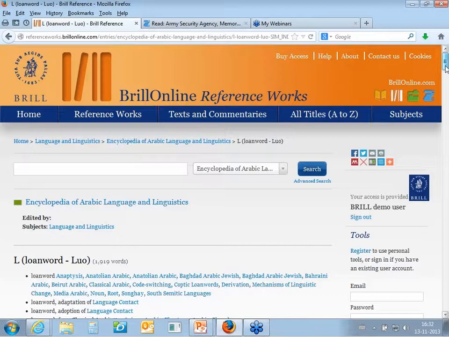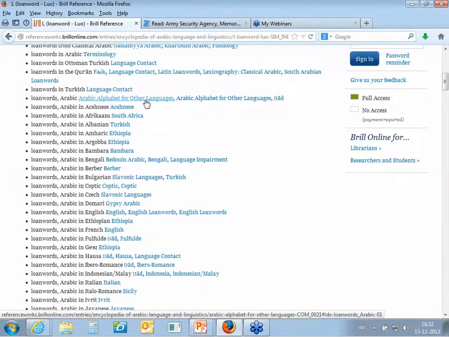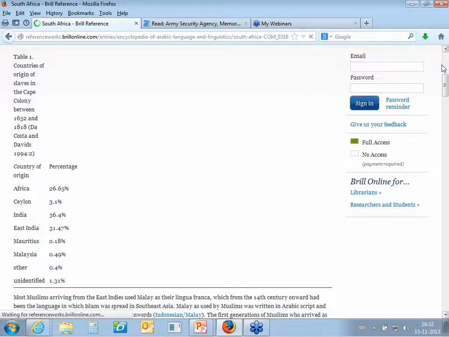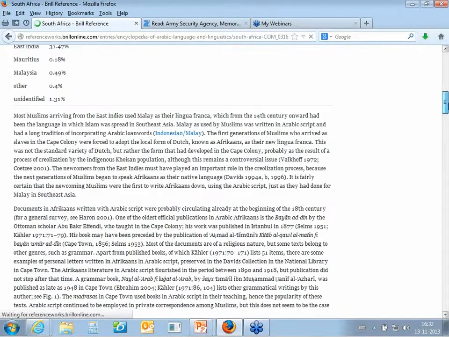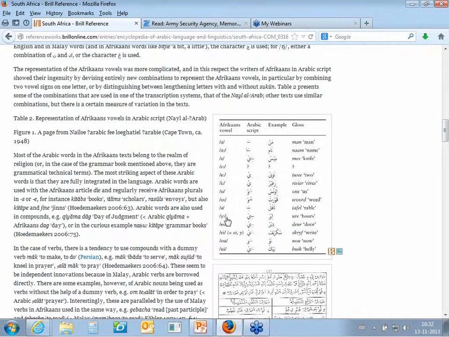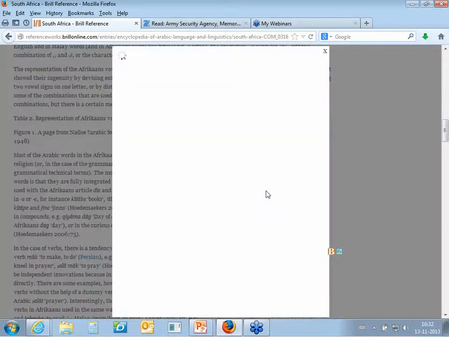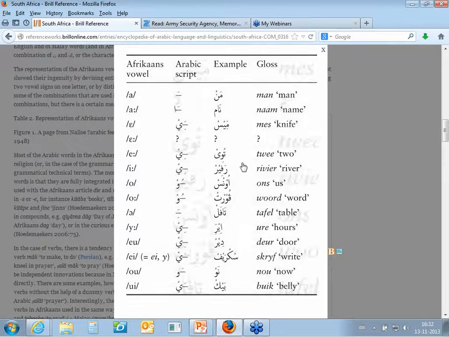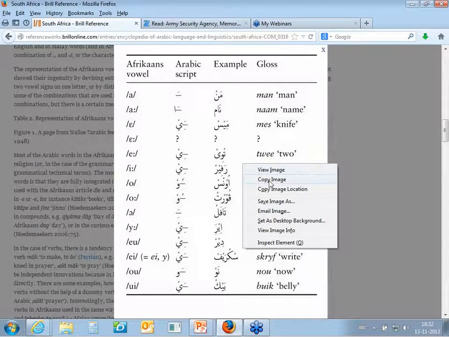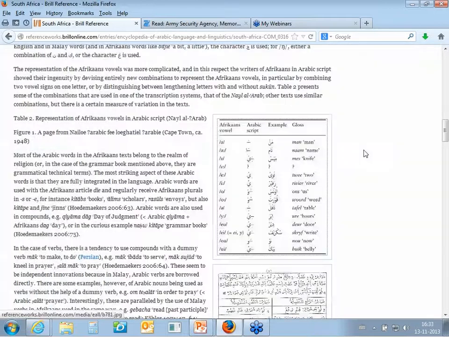And if you go to loanwords in Afrikaans, you have to go to the article on South Africa. And you see these images. You can click on them, enlarge them, and with your right mouse copy them to your own computer or print them or whatever you want to do with it. So it's an extra functionality which can be very useful.